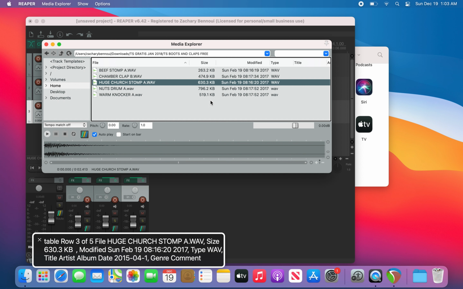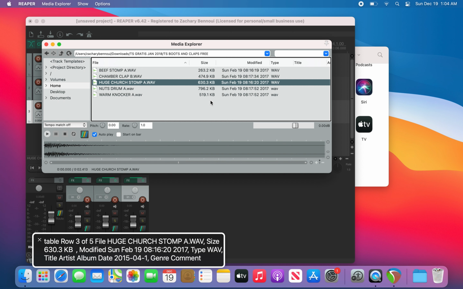Now, you could also use the sample players and just have that be on one track, but that's going to be for another video. We're going to get all into the Reaper sampler because it's actually a lot more powerful than some people might think, and what I thought for quite a while. But just to start, we're going to program these.